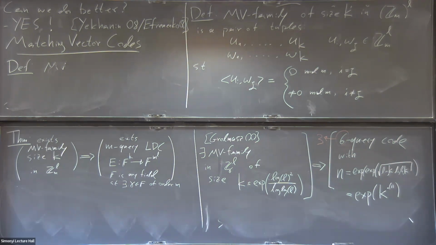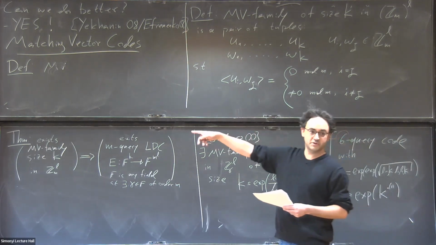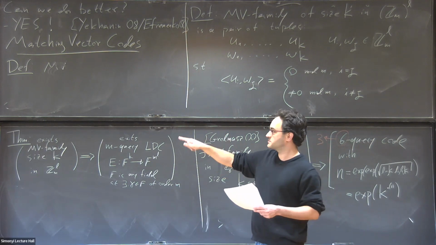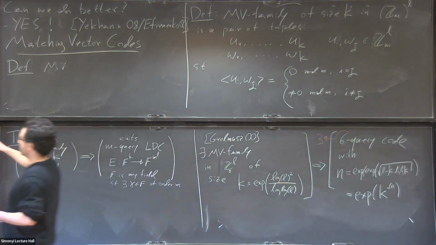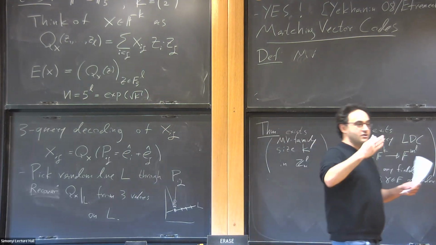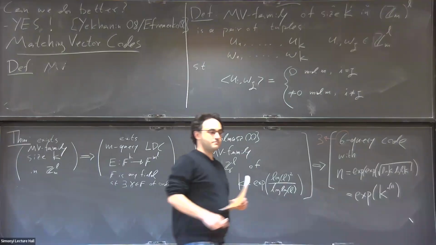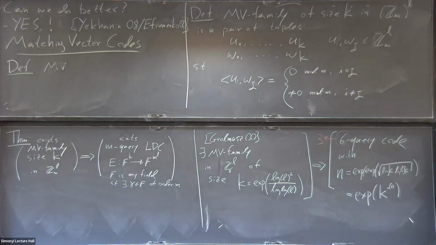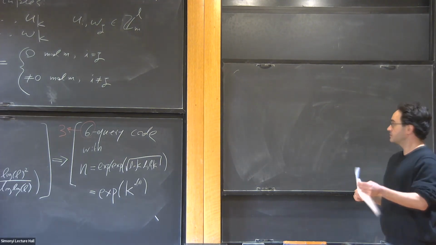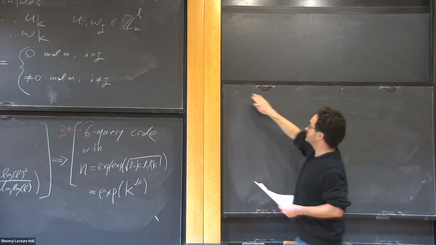What do you mean it's better than any? So you can take this quadratic thing and do it with cubic polynomials. I see. So you get 4 query codes with x. In general, yeah, you get k to the 1 over t minus 1. So this will be better than any constant query code from this family. All right. So let's see the construction. Questions? Construction.